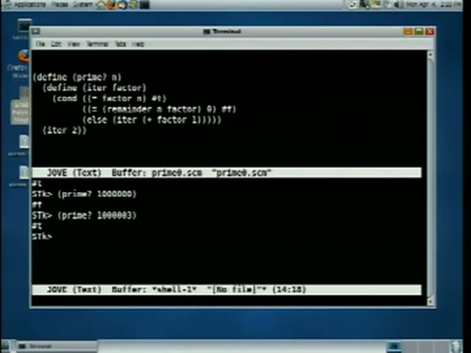So everybody agree that this program works? Yeah. And this is the one you wrote in junior high school. Yeah. He says, couldn't we optimize by only checking up to the square root of n?